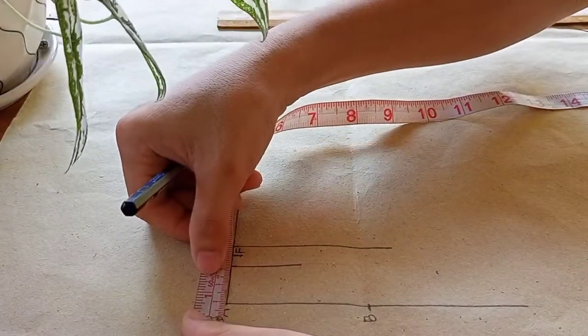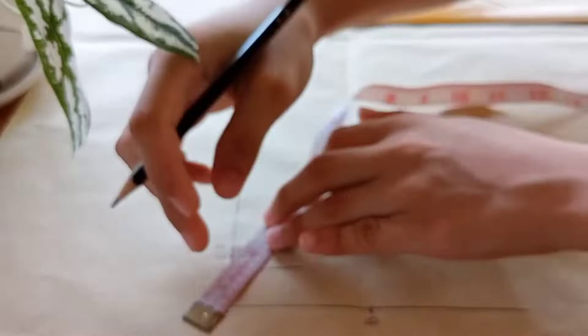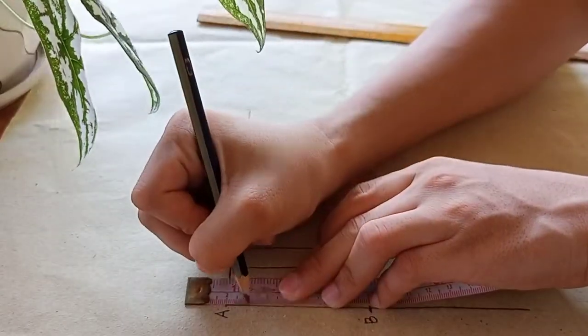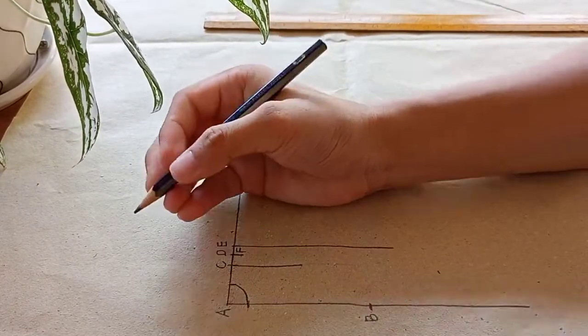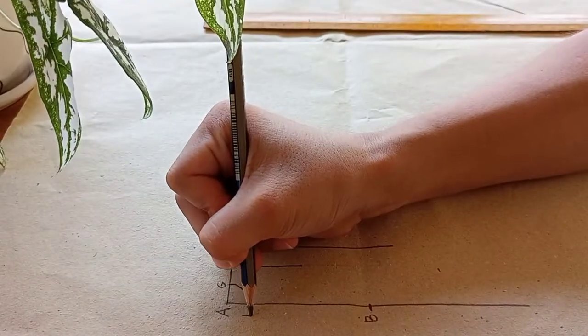From A, measure 1 centimeter forward, and 1 centimeter downward. Create curve line connecting the two points. This is for neckline. This is point G, and this will be point H.